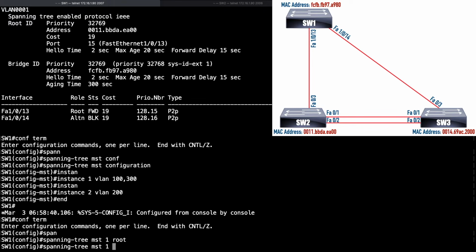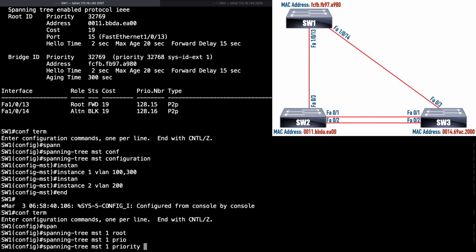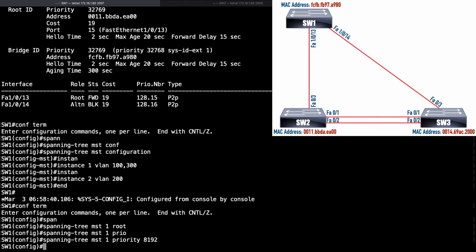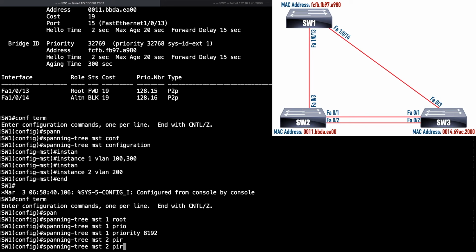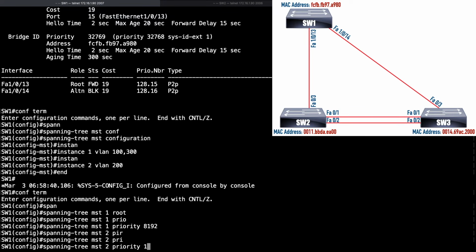I could say root primary and root secondary here, but I'm kind of partial to using the priority option, especially when it comes to secondary. So I'm going to statically set the priority. It's got to be in increments of 4096. So I'm going to pick as my root 8,192 for instance 1. And for instance 2, I'll make it the secondary. I'll say the priority is, not 32, 16,384.